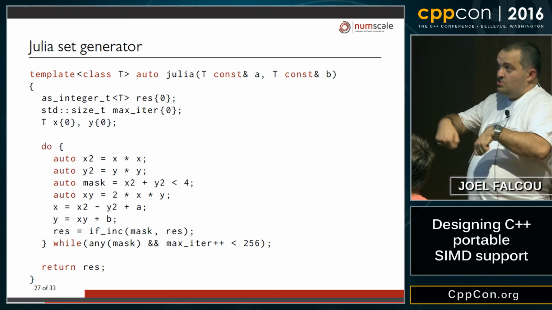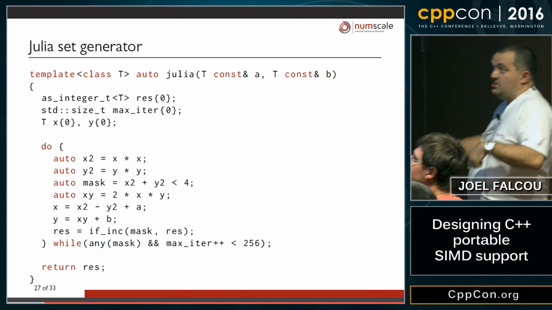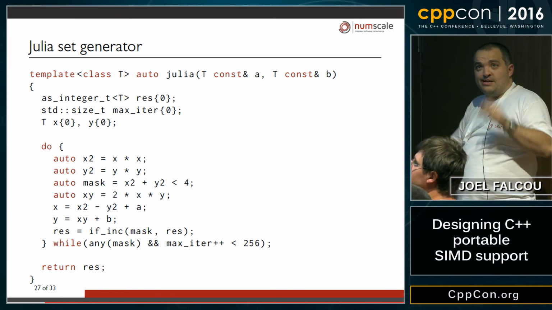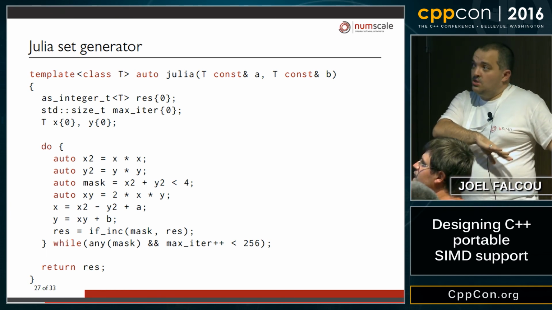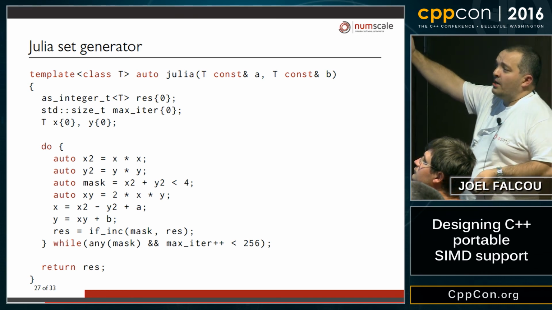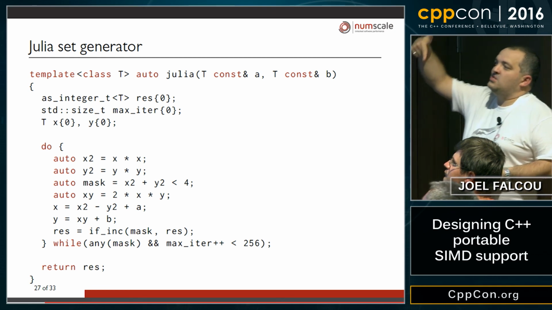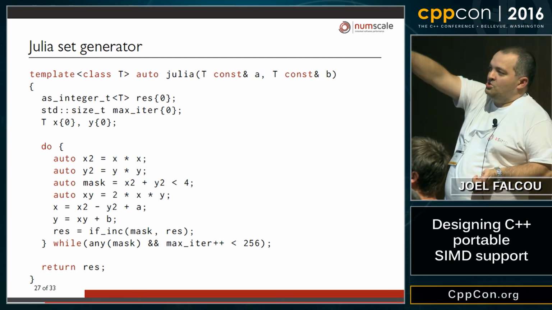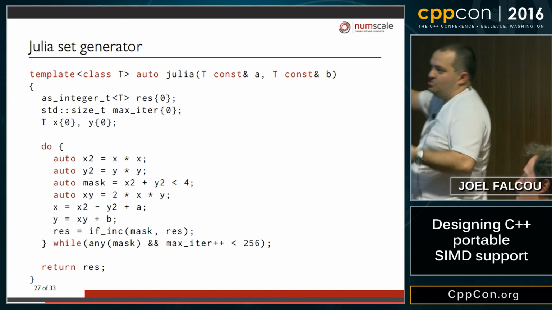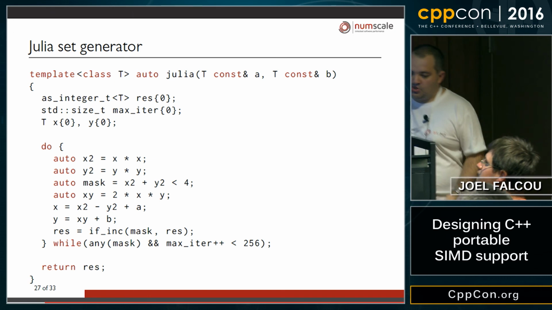So what we do is the usual trick of computing a mask over all the values we computed and keep iterating until everybody in the pack converged, masking the ones that already converged. And we only increment the iteration counter res if and only if mask is true. And we have this half computation, half control function like if_inc, which are conditional operations using a mask over a pack. So this is the code, okay.